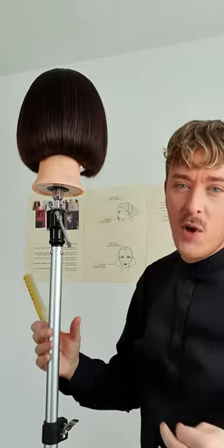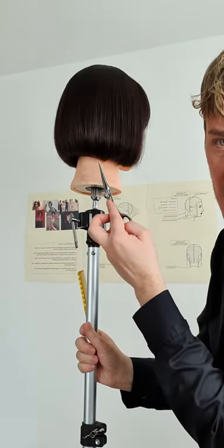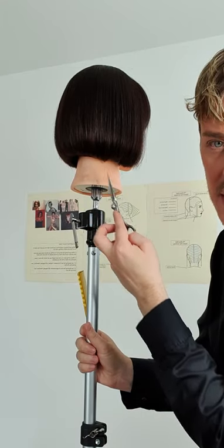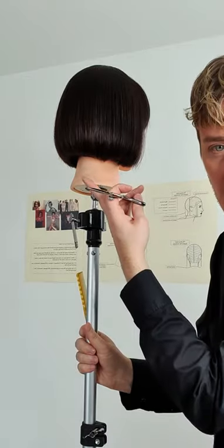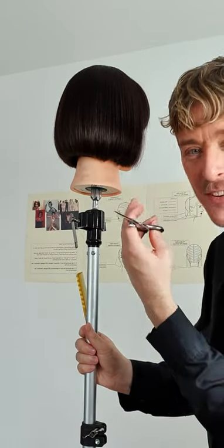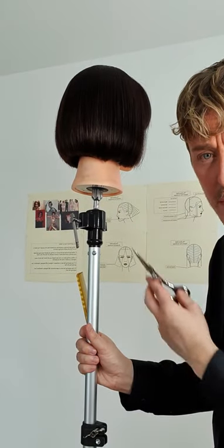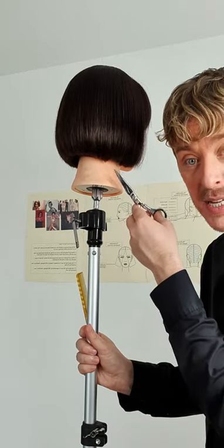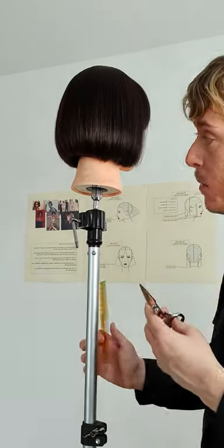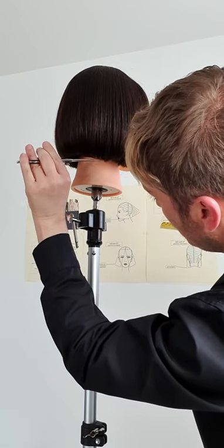Fabulous. So I'm working through the sides now. You see, I've got a little bit here. Can you see this little bit? That just needs refining. That's just from earlier as well. I probably relaxed the tension a little bit too much here. But it's better to have a bit sticking out than a bit sticking in because I can't put it back on. So I'm happy with that because now I can really make sure.